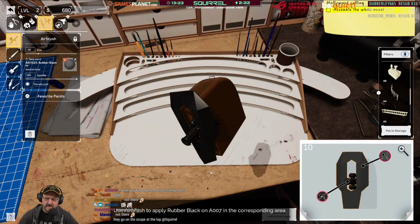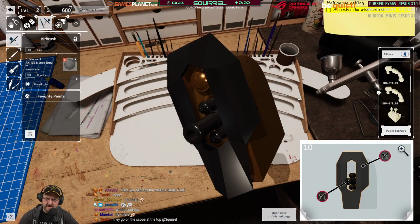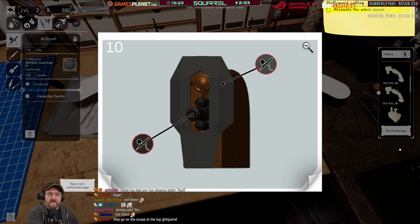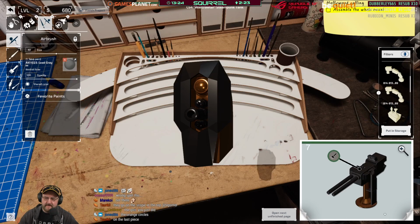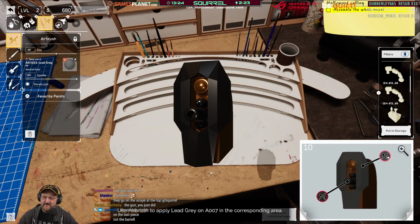What's this then? So the rubber black goes on that. Lead grey goes on this. What goes on the scope at the top? Oh, this. Oh, yeah. Oh, well, it looks like my gun's shooting now. Bit confused about this, though.